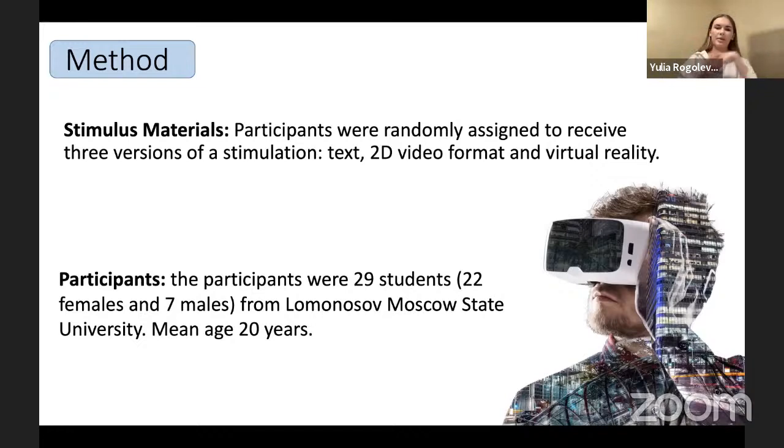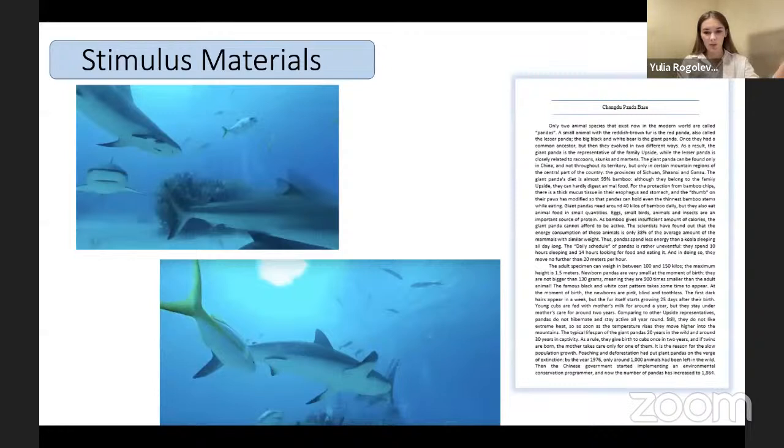Methods. Our participants were 29 students from Lomonosov Moscow State University, mean age 20 years, and participants were randomly assigned to receive three versions of stimulation: text, 2D video format, and virtual reality. All stimuli were in English. And you can see our stimulation. Stimulation is very bright and colorful.